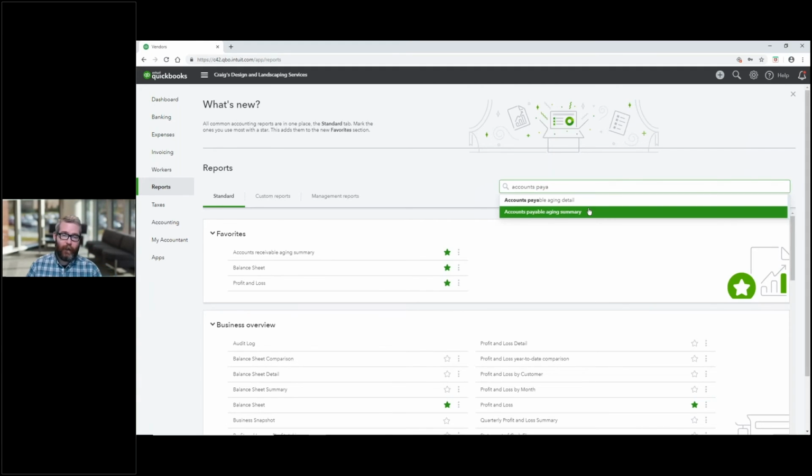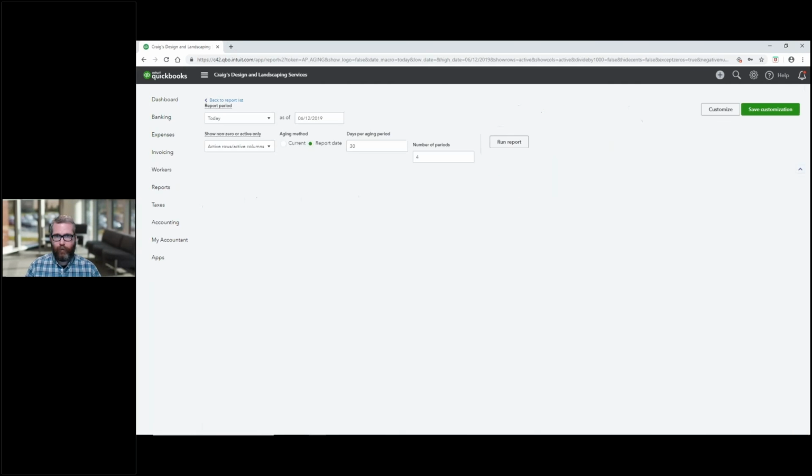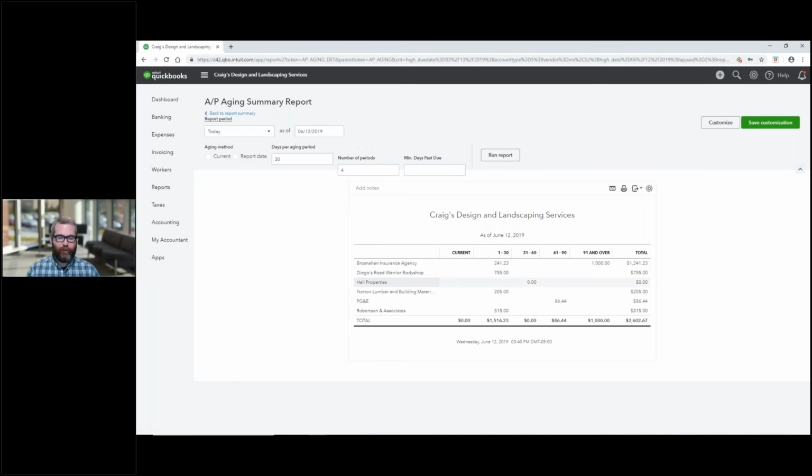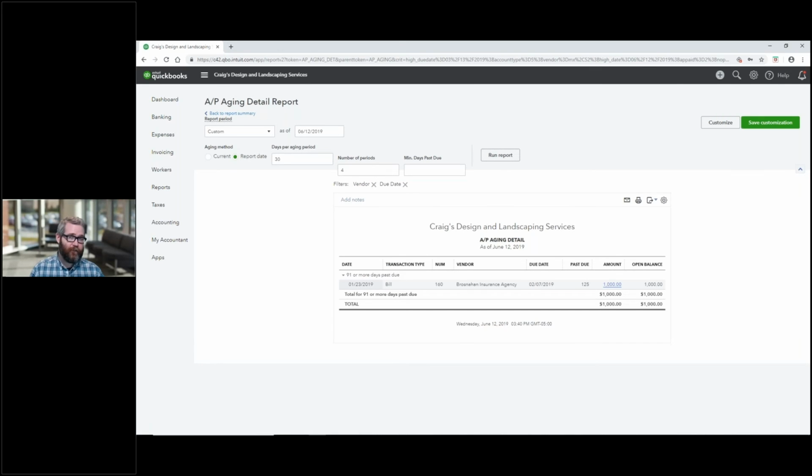There's summary and detail. Now the summary report shows you all the different vendors that you owe money to, and also whether or not you're overdue on those balances. So right in here, we've got a list of different vendors that we have open balances with, and all the current balances, so that's the money that we're not overdue on, and anything that we are overdue on, it'll tell us where in the range of overdueness we are. I don't know if overdueness is a word, but I'm going to make it up right now. So overdueness between 1 to 30 days, 31 to 60 days, 61 to 90 days, 91 and over, and also the total. What's nice about this is you can click on any one of these balances and it'll zoom right into the transaction that makes up that balance, or multiple transactions if that's the case.